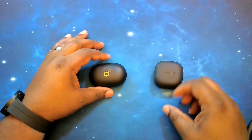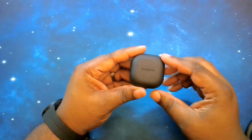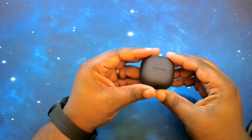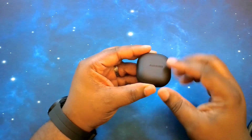All right, let's go ahead and talk specs. We'll start off with the Galaxy Buds 2 Pro. They are rocking Bluetooth 5.3. The codecs supported are AAC and SBC. They do have, excuse me, active noise canceling technology.